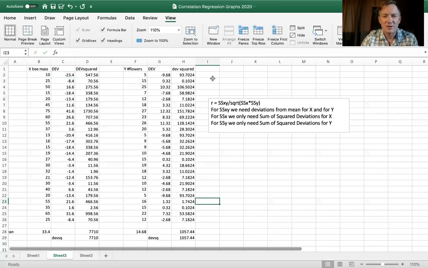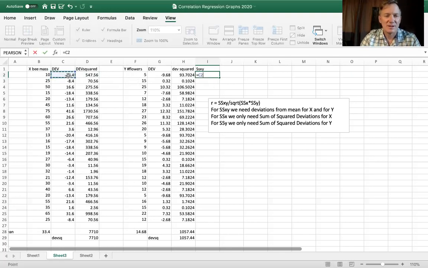So right over here, I'm going to put SSXY, all right? And this is going to be the deviation of X times the deviation of Y. Instead of squaring, we're just multiplying the X deviation times the Y deviation. So it's going to be that deviation, asterisk, this deviation.